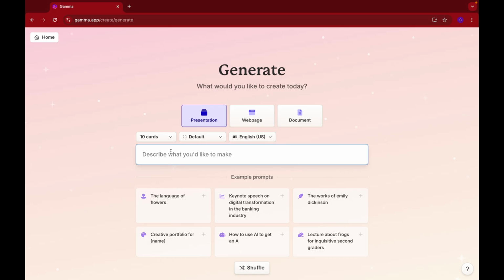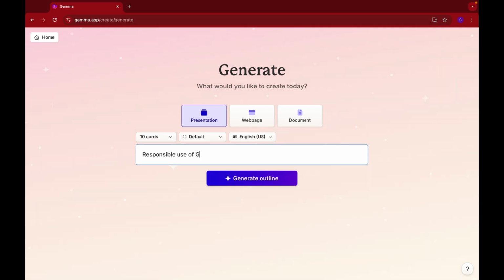But let's think of a topic which I want to teach to my students today. I will give it a little bit of a difficult prompt, one which I believe has limited information available online. Let's see how this AI app will help us, and whether it can give us the real content we need or not. So I thought of a simple idea. I can ask it to prepare a lecture on the responsible use of generative AI in research.